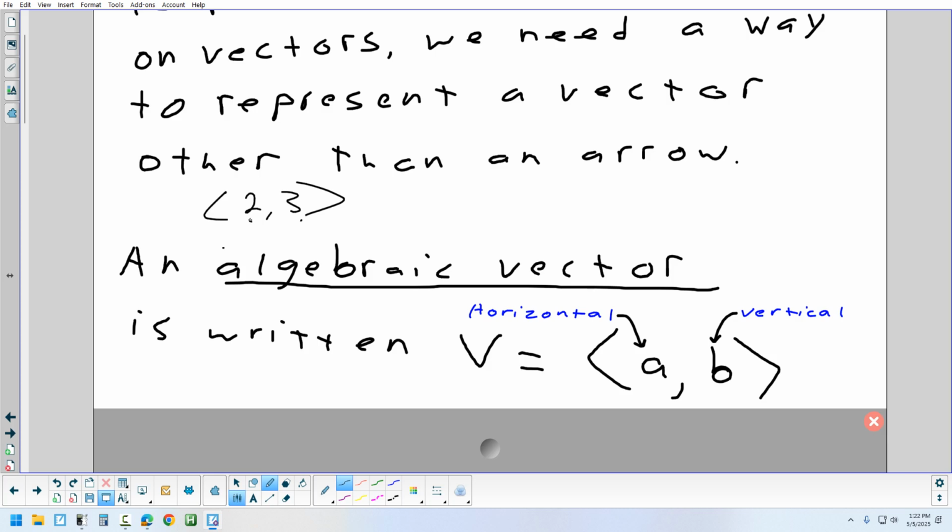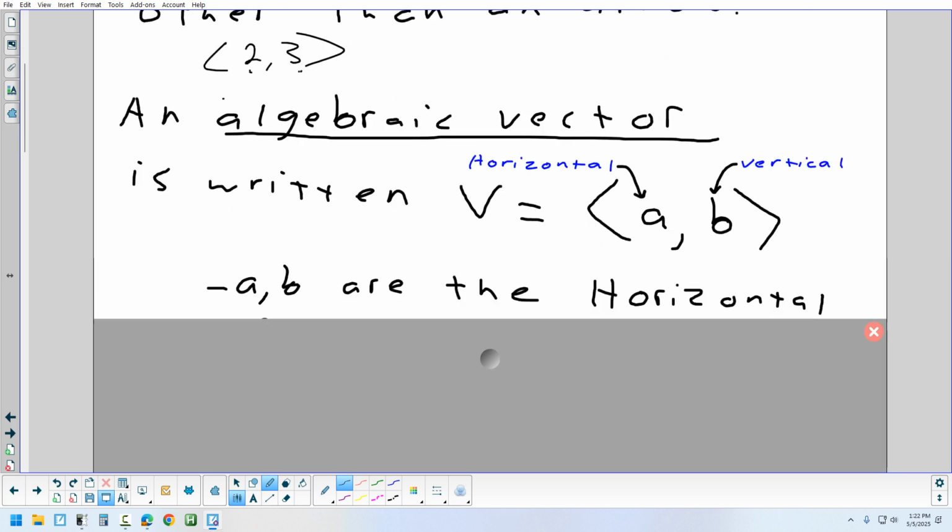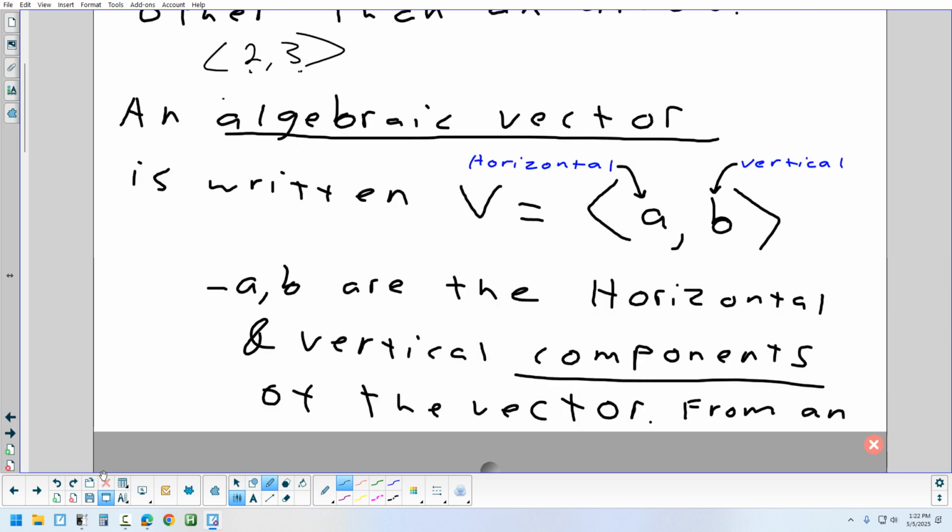So I've got to explain what the 2 and what the 3 mean. Think of the 2 and the 3. What's horizontal and vertical? I'm going to show you that right now. We're going to think of the 2 and the 3 in this case as directions. Let's say you start here. If I asked you to draw that vector starting right there, it means to go 2 units horizontally and 3 units vertically.